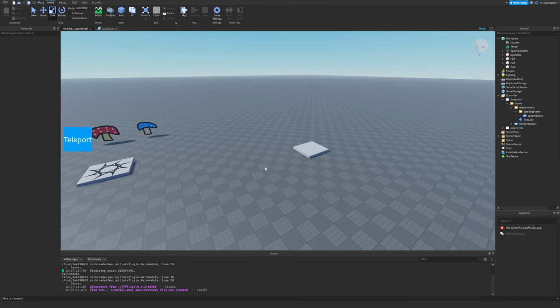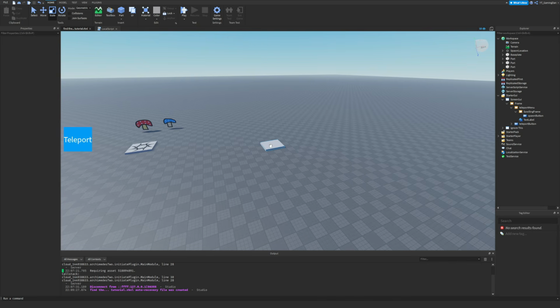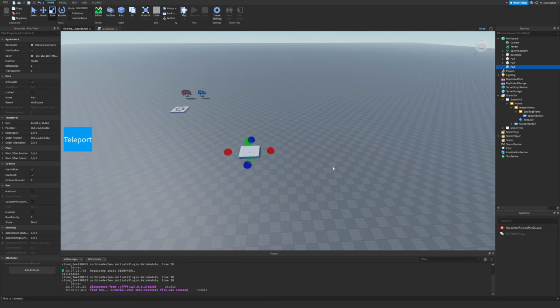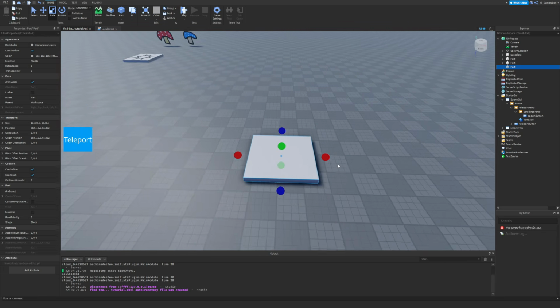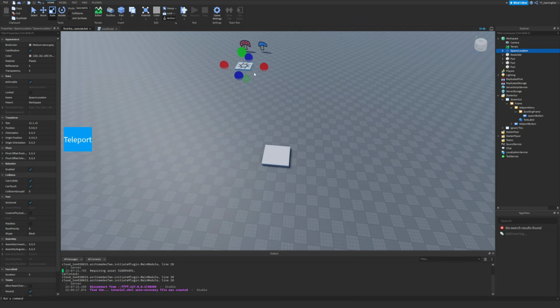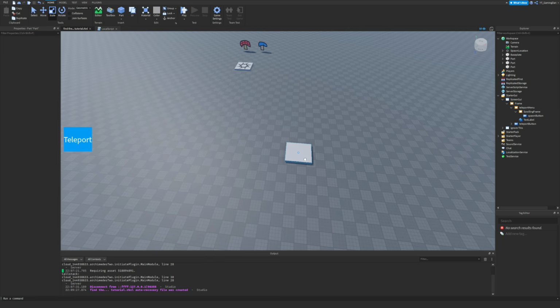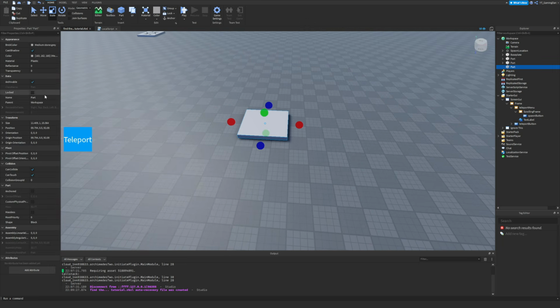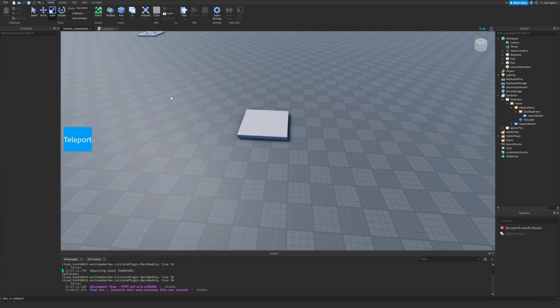So guys, to do this, this is my preferred method of doing this. You can do this in multiple different ways, but what I recommend doing is creating a part in each one of your areas to teleport to. So let's say you want a part in the spawn area right now. The spawn area doesn't necessarily need to be the place with the spawn location, but let's say the spawn area is over here where this part is, guys. I'm going to set this as spawn destination over here, guys. So we have this part right now.